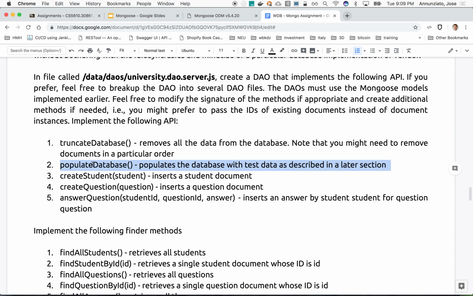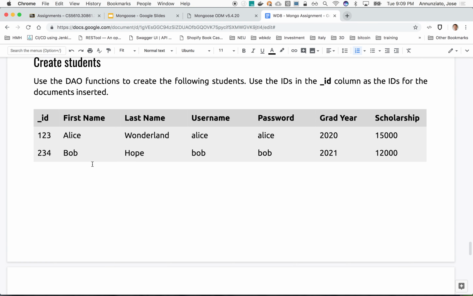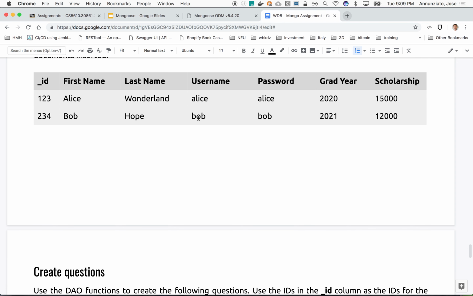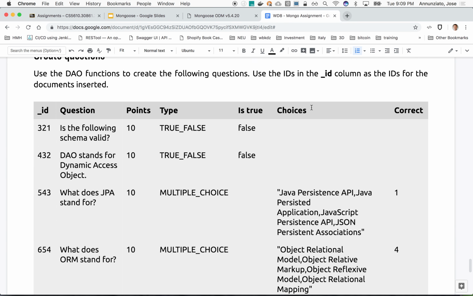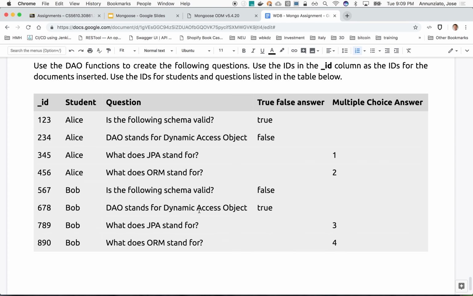I think we provide you with the mock data, do we? Yeah. The mock data is that we want you to create 2 users, two students. Create the following questions: two true-false and 2 multiple choice questions.